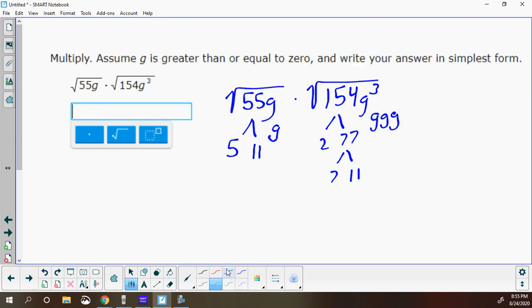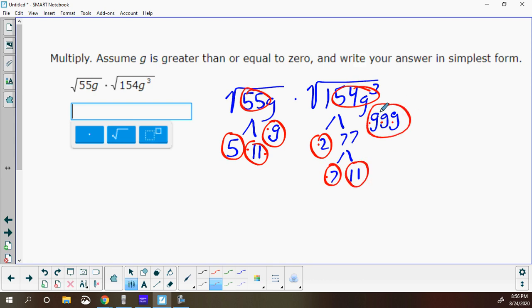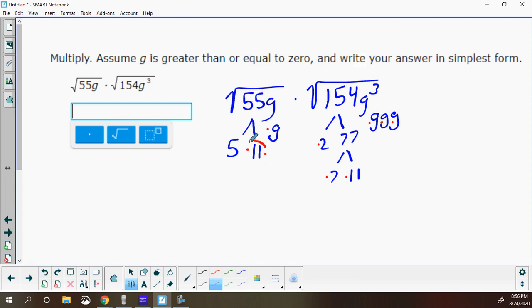All right, check it out. All of this is being multiplied. All of it's being multiplied. Since all of it's being multiplied, we can just make pairs out of this, jumping trees, if you will. Because let's face it, if we were to multiply this and that, our tree would still have these exact same factors after we prime everything out. So, taking a shortcut here, we're going to look at this 11 and this 11.